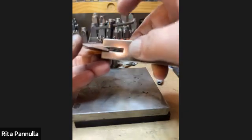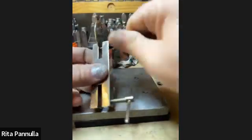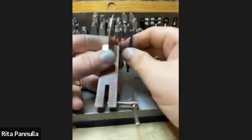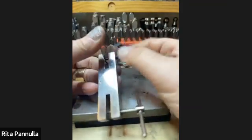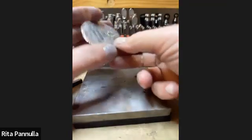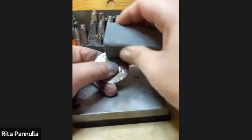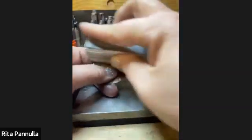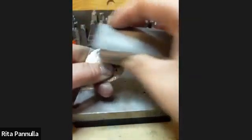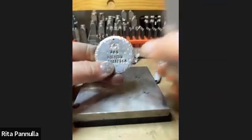I am going to come in. You will feel the punch pierce the metal, okay? Once it pierces the metal, don't go any further. Unscrew it, don't drop it. And there you have your hole, okay? So I'm gonna come in and I just wanna polish that up a little bit. All right. There you go.